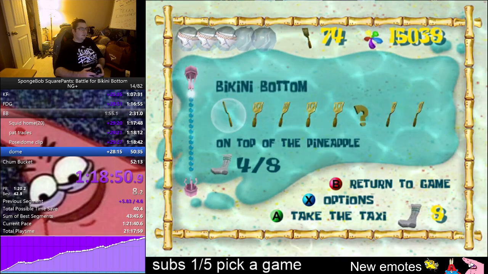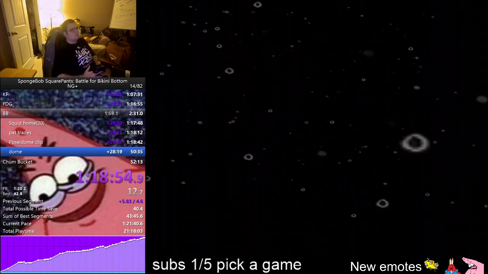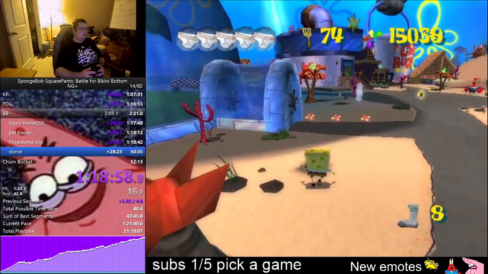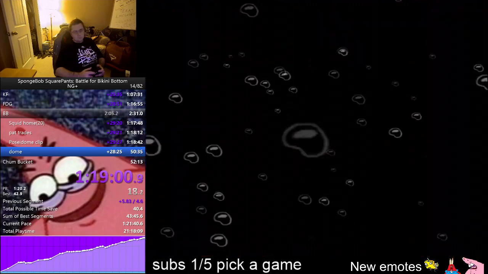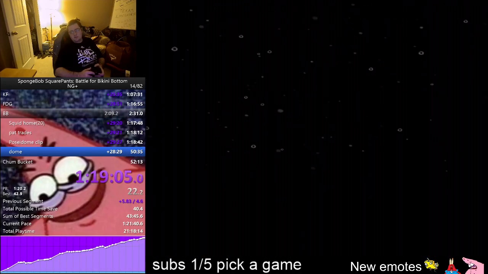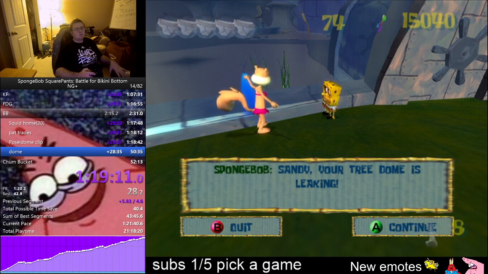After you do Poseidon Clip, warp to any of the first three spats in Bikini Bottom, and we're gonna do the tree dome. And if you need help with Poseidon Clip, then watch one of the videos in the description. It's by Jackson. It's really helpful for describing that.